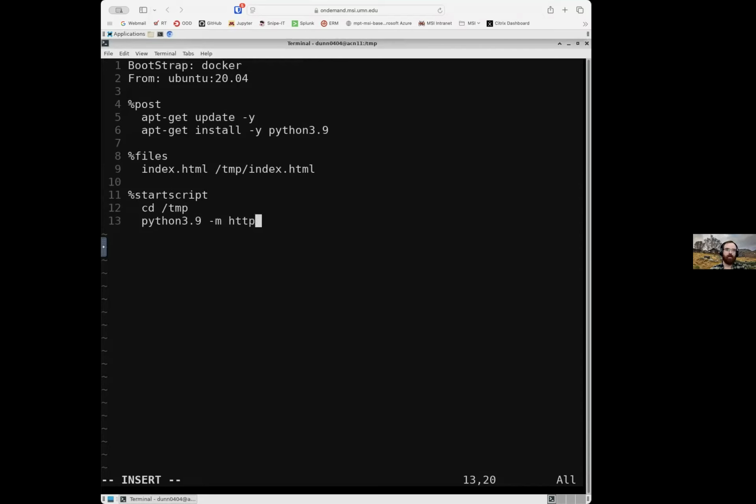We'll use http server on port 8850. So just a couple of commands to set ourselves up to actually serve our index.html. Go ahead and write and quit on that.